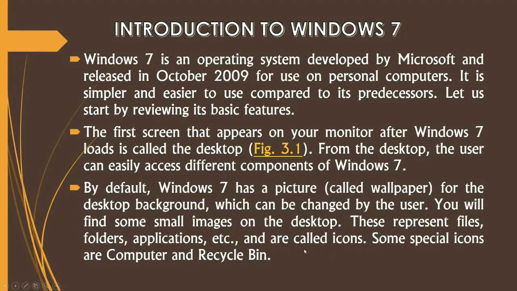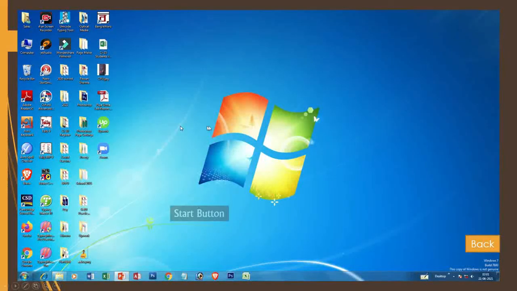No, and which are called icons. Some special icons are computer and recycle bin, which you can see on the picture, which are over here. First of all, start button. Which is start button? You can see it will show with the arrow sign. This is called the start button. Okay, this is the start button.